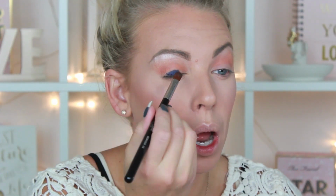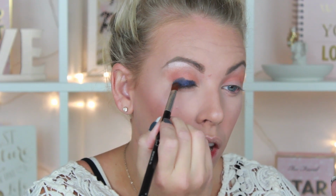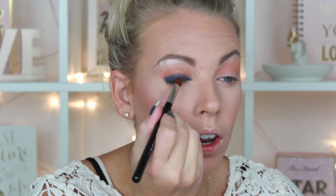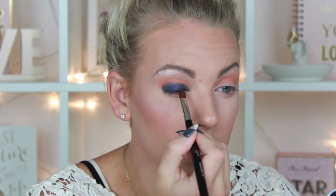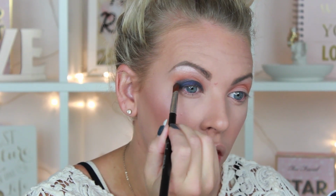I'm just going to take some of that. Look how pigmented that is. And I basically just put this all over my lid, focusing the most pigmented part of the color at the very base, and then creating a soft transition into the crease, and then a tiny bit of a cat eye wing in that corner there.